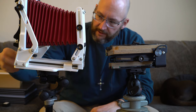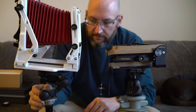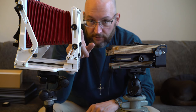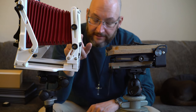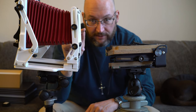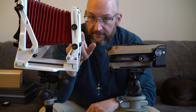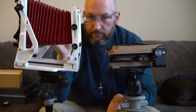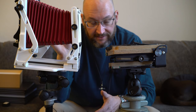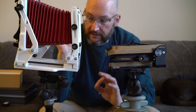Coincidentally, if you have a Schneider or Kaltar 210mm lens, this collapsed position is darn near infinity focus with that lens. It's also near infinity with the Schneider 360mm Tele-Arton, because that is a telephoto lens design rather than a standard long lens. So if you're shooting a 210mm lens or any lens with a 210mm focal distance, this default position is pretty close to infinity, which is really useful.